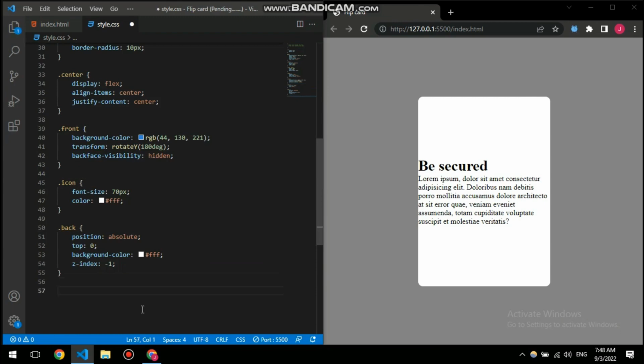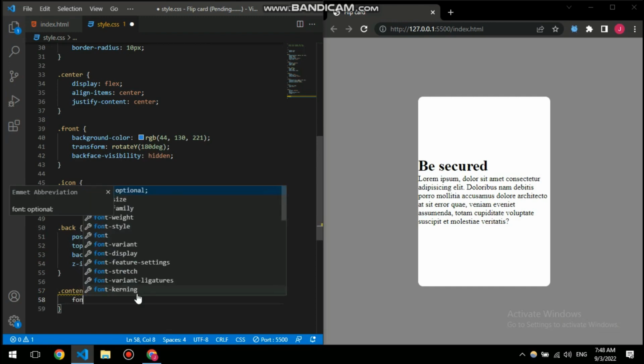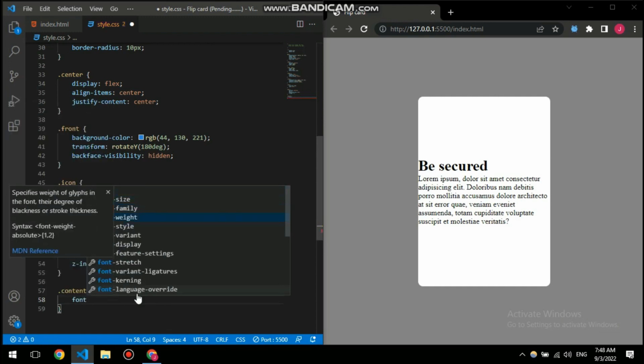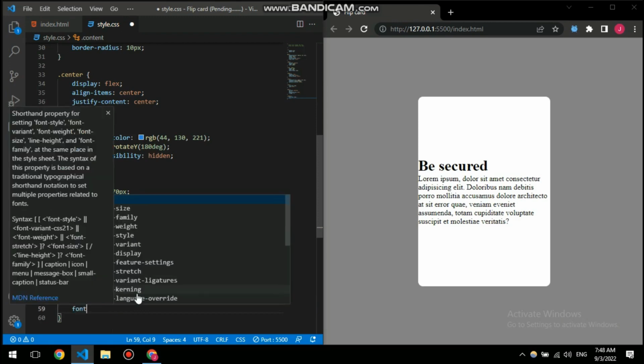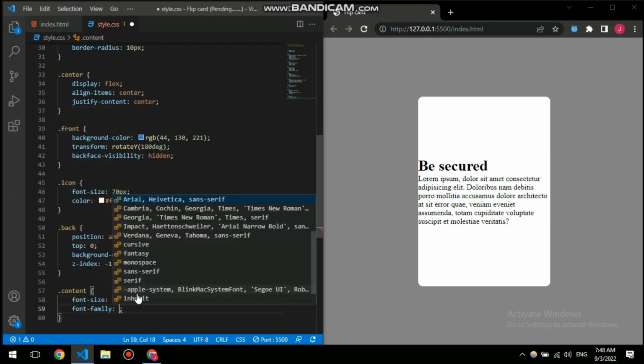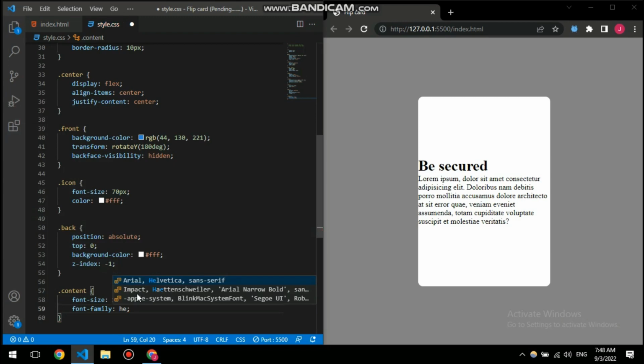And let's also, one thing, when I use the center, the text and the paragraph is now centered, as I said. So use the .content class and give it a font size of 18 pixels and font family, which is what kind of font you have, to Helvetica, which is my personal favorite.